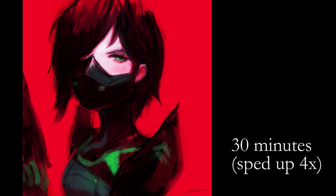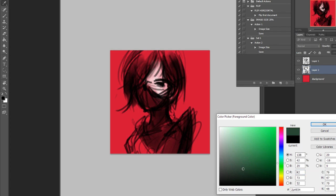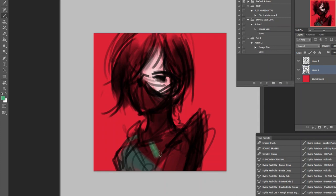This one is going to be a very, very quick piece. In the professional world, you're most likely going to face situations where you are given very, very little time to finish something. And I figured because I am really hyped for this game anyways, I wanted to try out painting a character that I have never drawn before as a challenge for me to be able to make a painting of her within a very set amount of time.